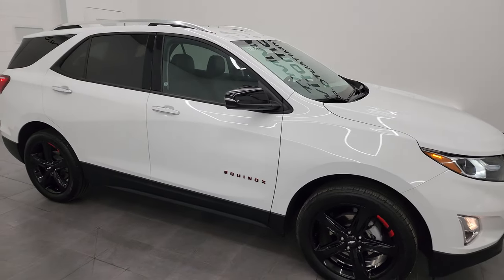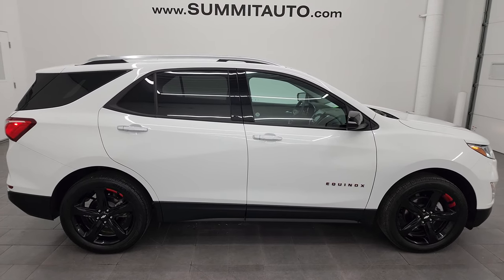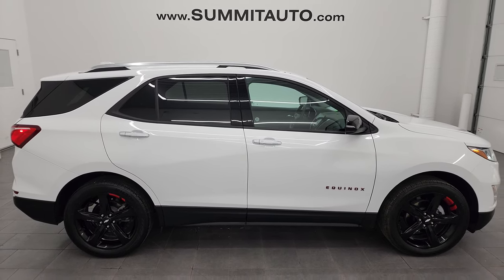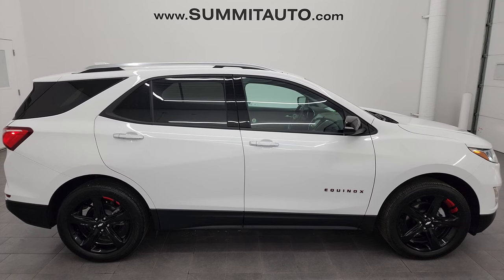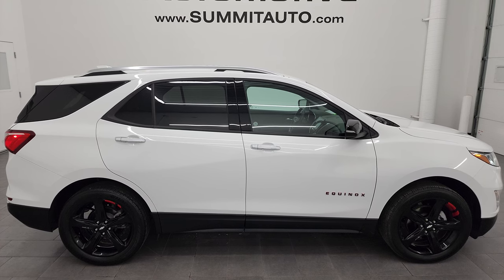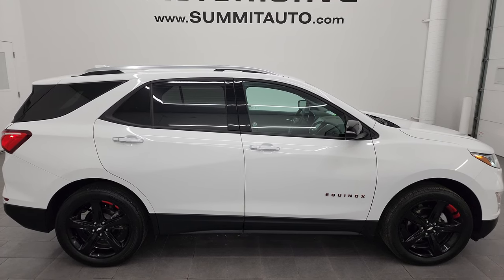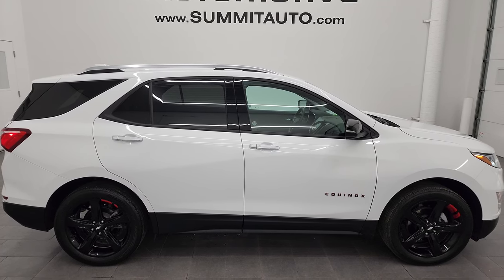I would highly recommend this vehicle from a quality and condition standpoint — I don't think you'll find too many with this many miles as nice as this one and as well optioned out. Really a nice ride. You could come from three hours away and be very happy with the quality on this one. To see more pictures of this Equinox or any of our other 550-plus new and used cars, trucks, SUVs, minivans, Wranglers — you name it — go to summitauto.com for full pictures and descriptions of every single vehicle. And for more HD videos, go to youtube.com/summitauto, click the bell notifications for daily updates and access to one of the largest catalogs of vehicle walk-arounds on YouTube.